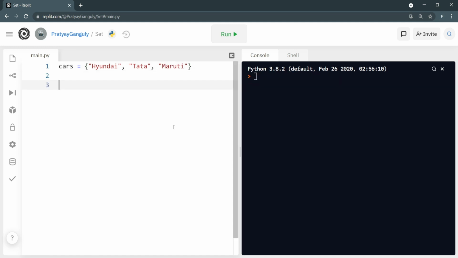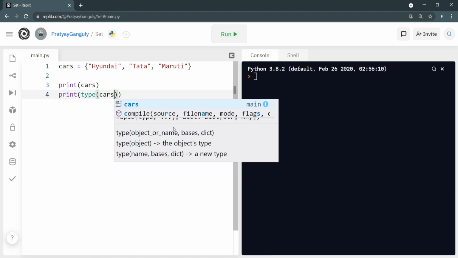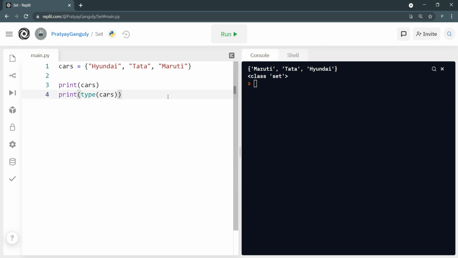And now let's show the type of data this cars is showing. Just a second, let me write down the entire code here. If I hit Ctrl plus Enter, here you can see it will show me my set, and then it will show the type of data I'm storing. So this is a set, this is proper set data.